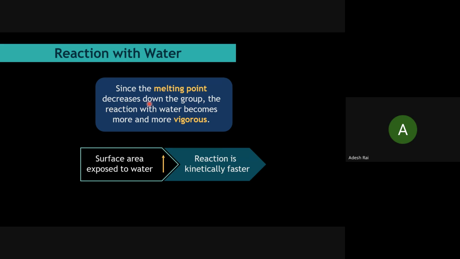First, you understood that point: what does the decrease in melting point have to do with the reaction of water with alkali metals? Why does it become vigorous? Because down the group softness will increase, and considering the metal is not rigid, the surface area will be more as we move down the group. So the reaction will be kinetically faster because more interaction will take place at that time. Okay, बढ़िया आगे.